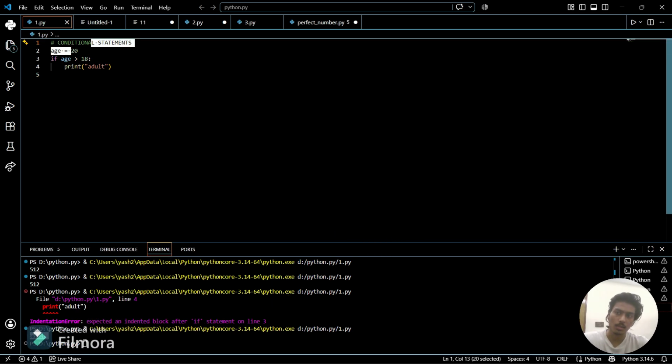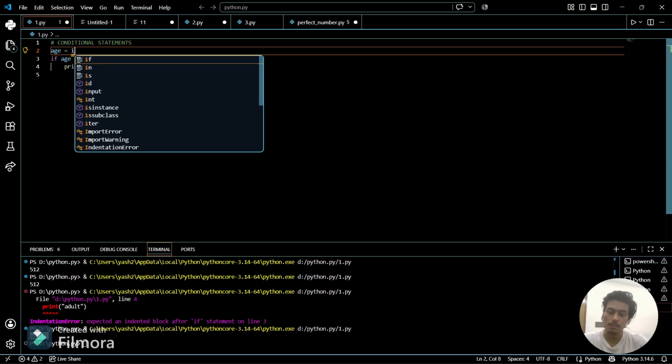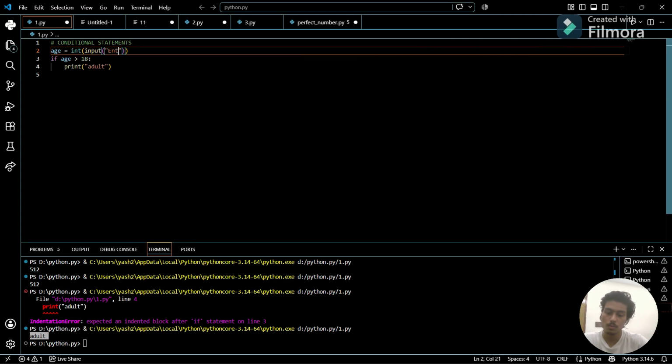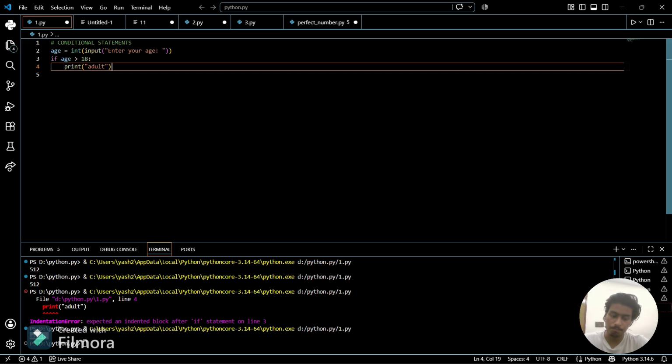I can do it like that also if I want to take input from the user. Input age, it just looks better.